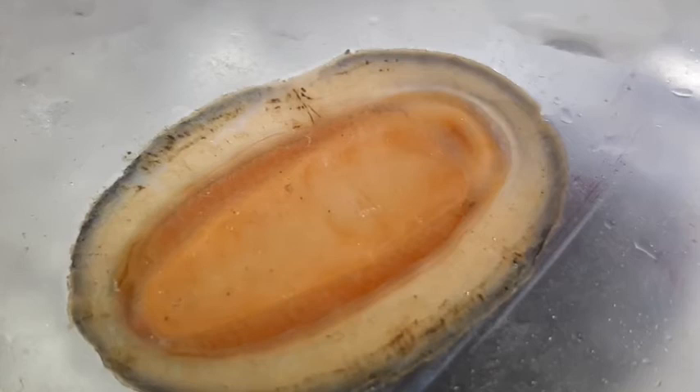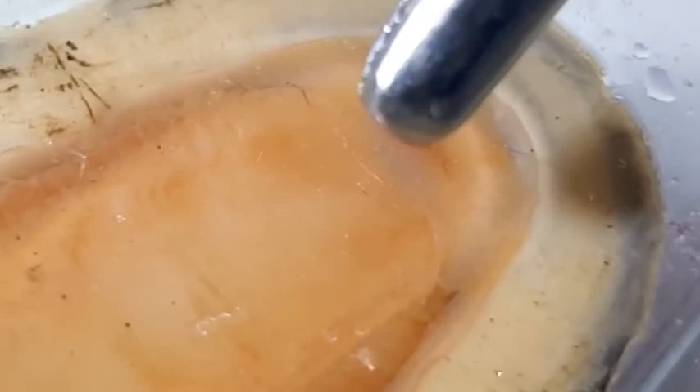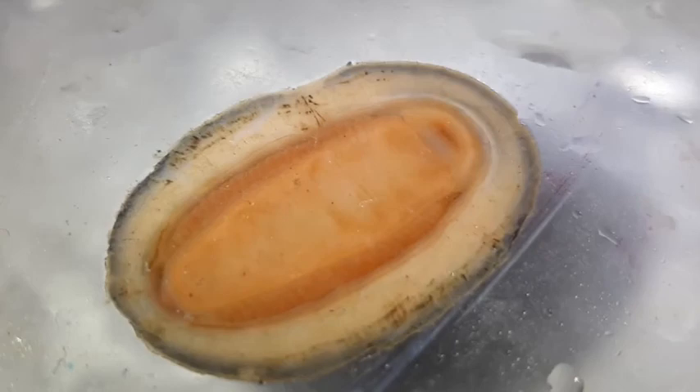Just above the foot we have the mouth. You can see it's this kind of dark line right here. The mouth is an indication of where the head is — so the mouth itself is this little tiny dark line, and around it is the head of the chitin. So just by looking at the ventral side of a chitin, we have again highlighted these key traits that Alice talked about in her adaptive radiation video, which are the muscular foot, a head, and a mantle.